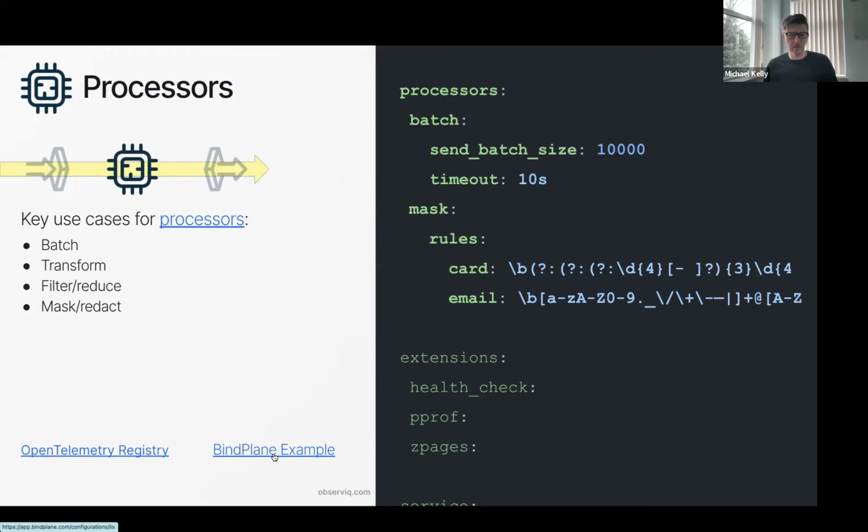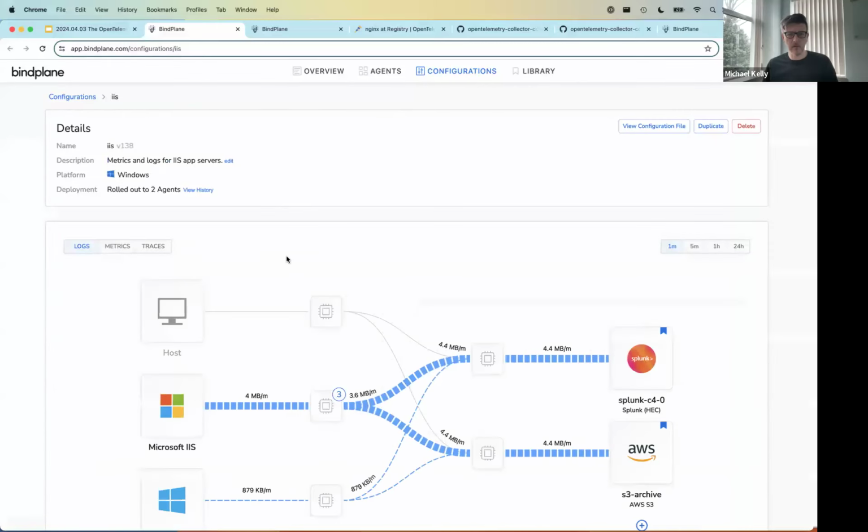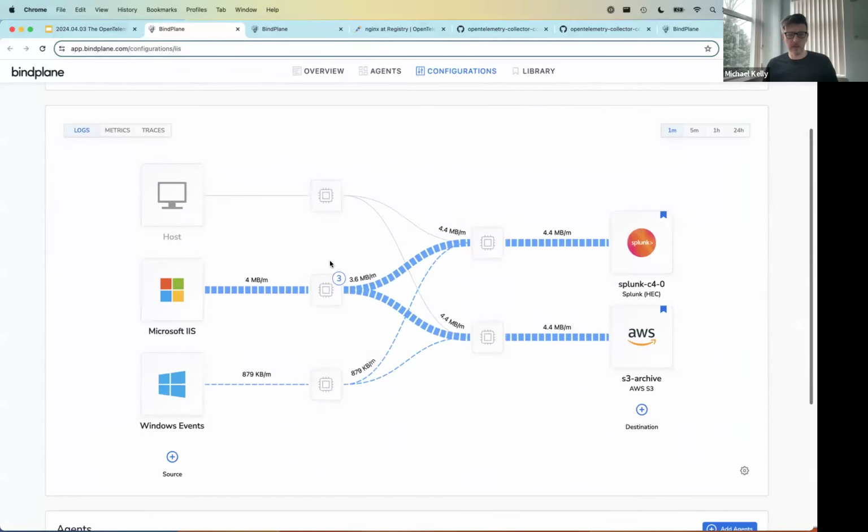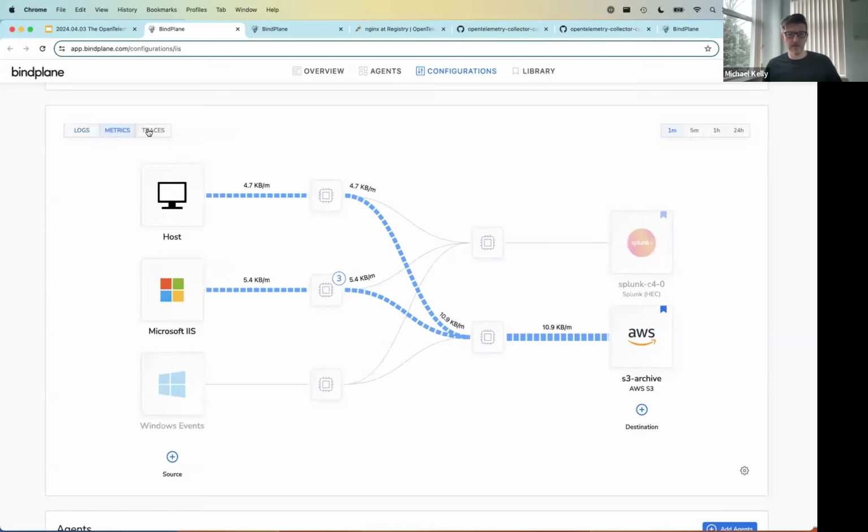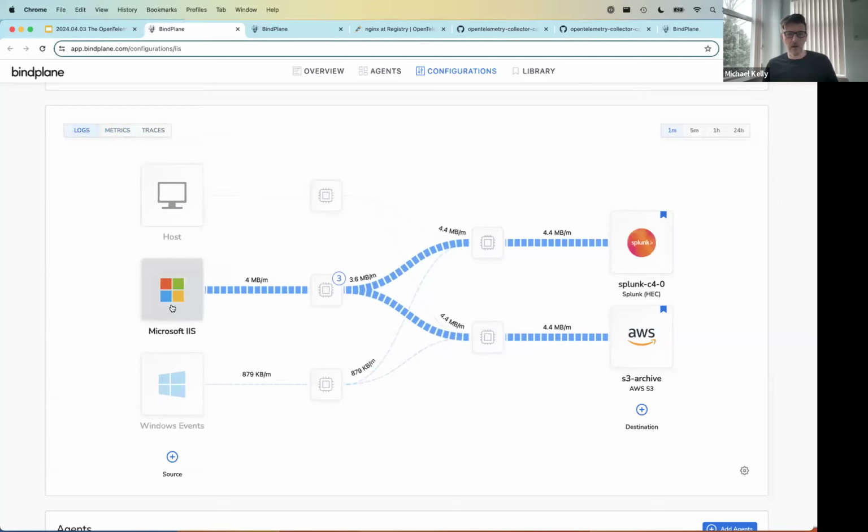And I'll give one example to help you visualize some of the things that you can do with a processor. And this is a visual representation of a configuration where I have metrics and traces. I'm gathering them from host metrics, gathering logs from, in this case, IIS and some Windows events. And this is the processor component.